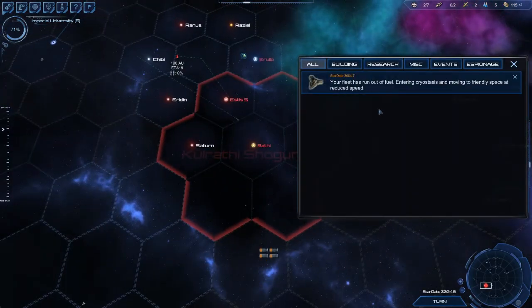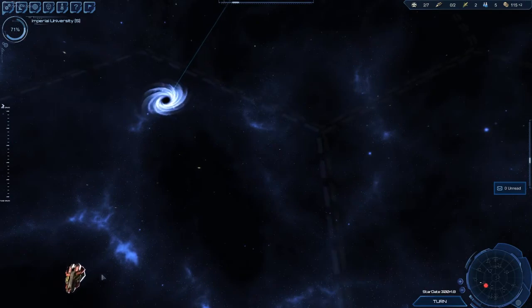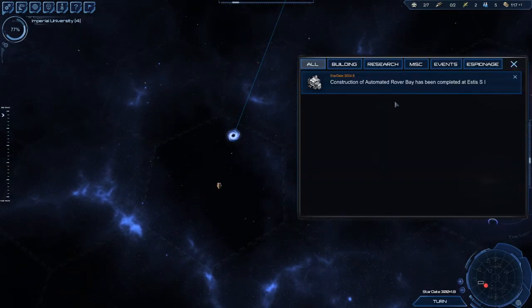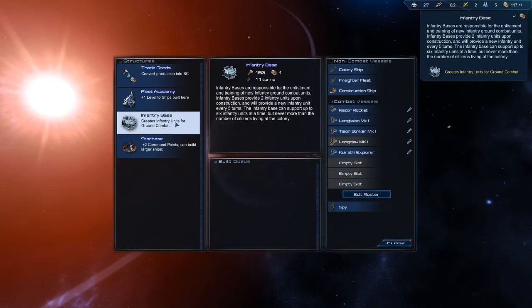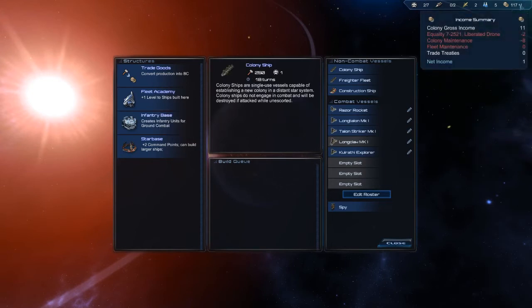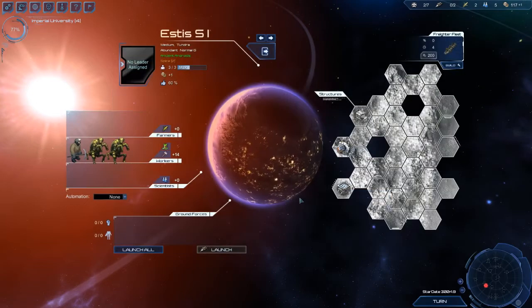Yeah. So our fleet has run out of fuel. Yeah, that's fine. He was already coming back to refuel. And good. So we've got lots more production, 14 now on this world. I think we will. How are we doing? We've still got +1 on the economy. Let's go with another freighter first.